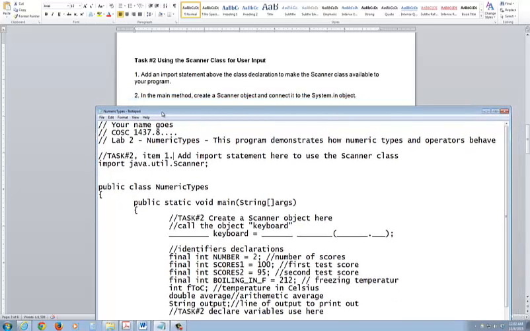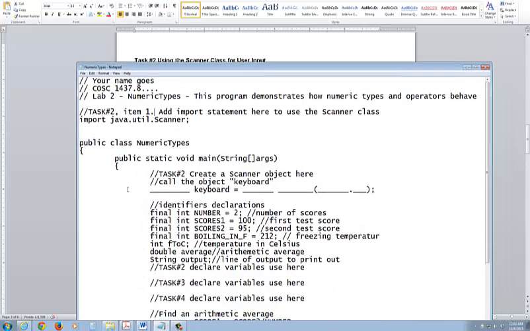Next one says in the main method, create a scanner object and connect the System.in object with it. So this is task number 2, item number 2. If you want to document that, you need to fill in the rest of this for me.